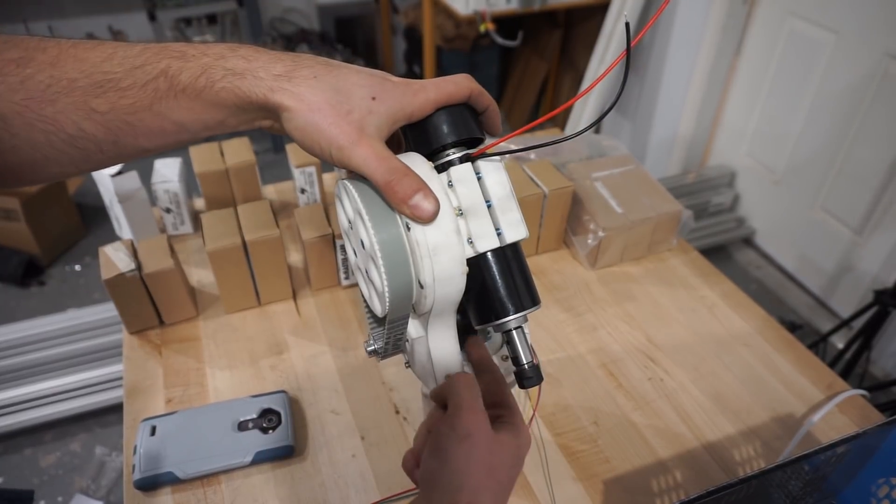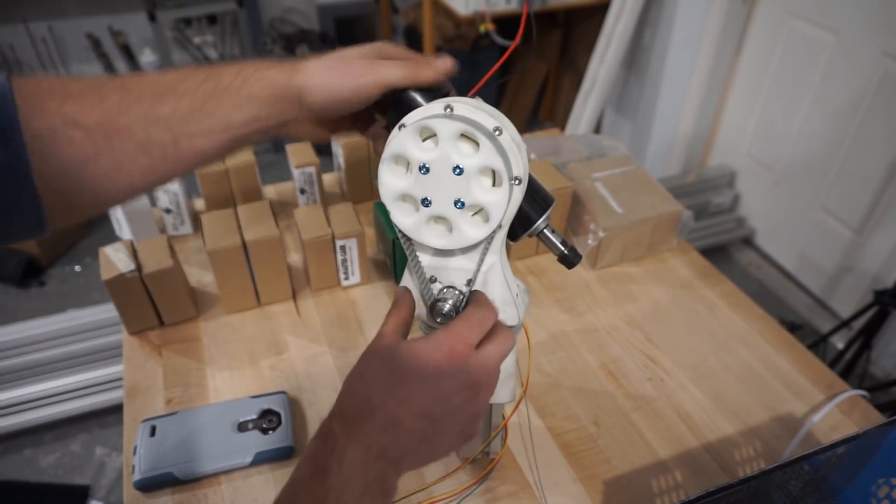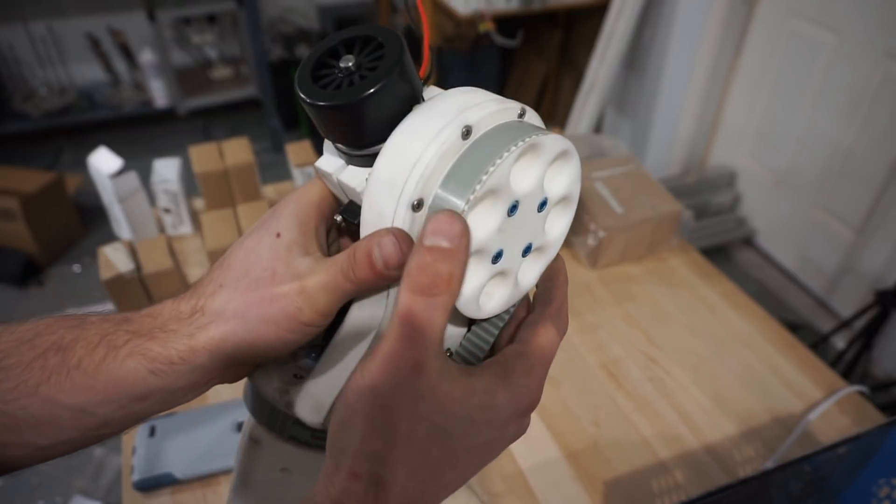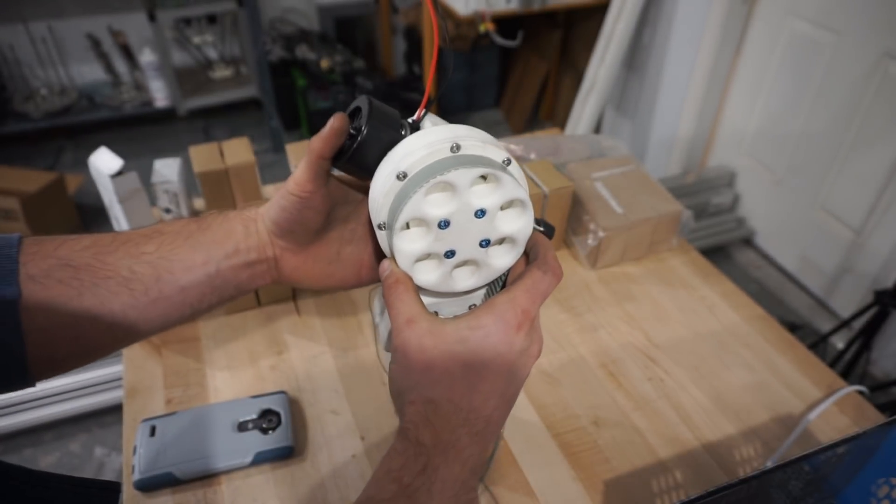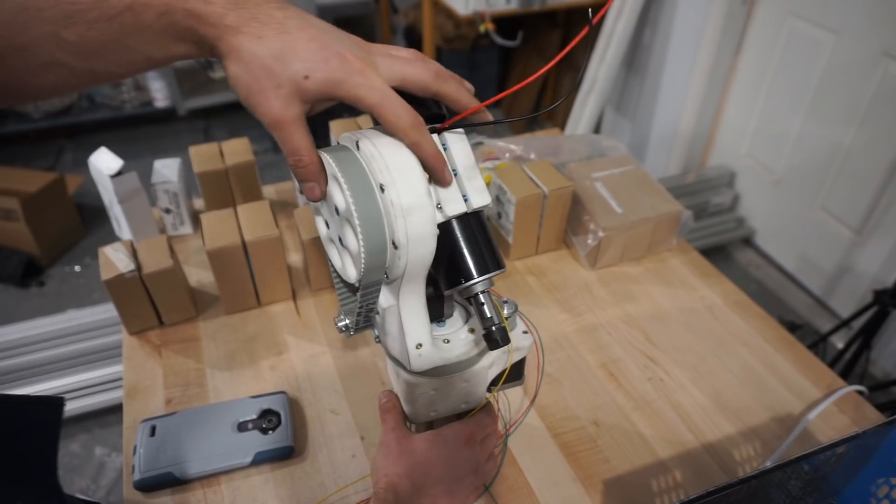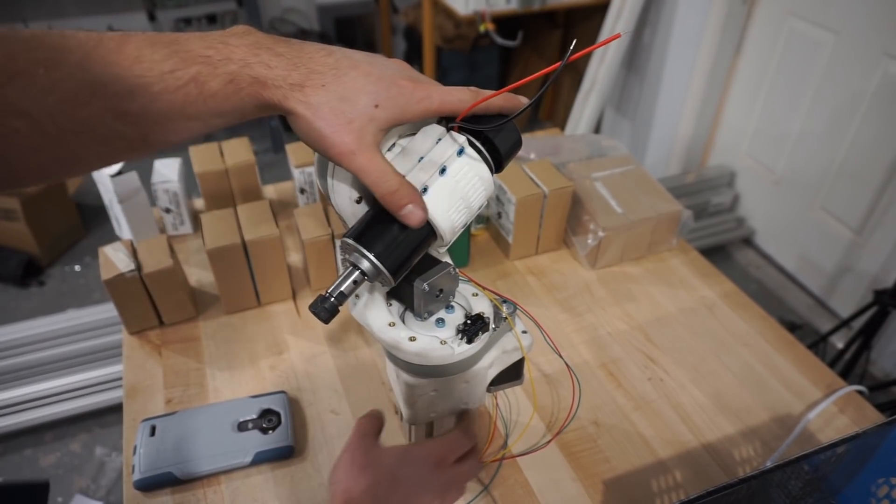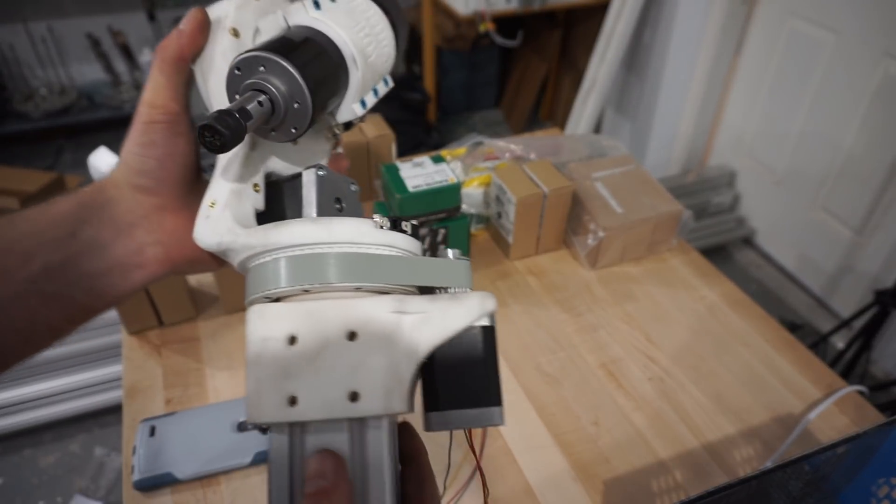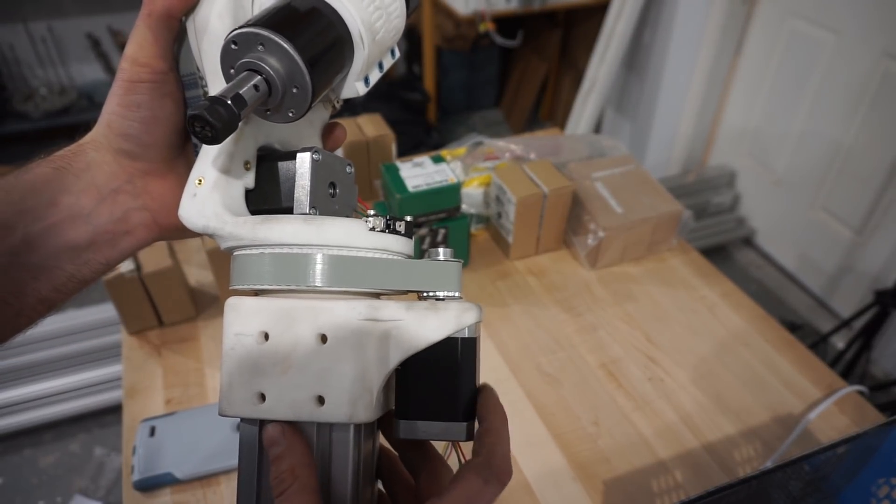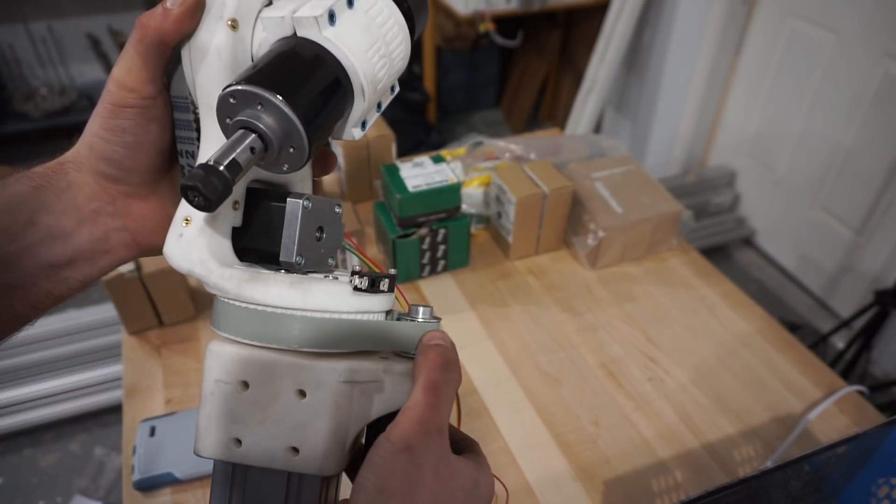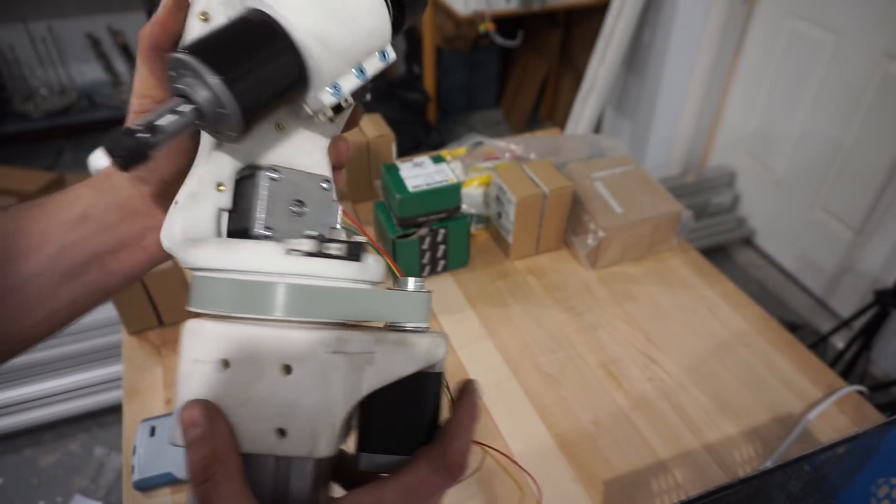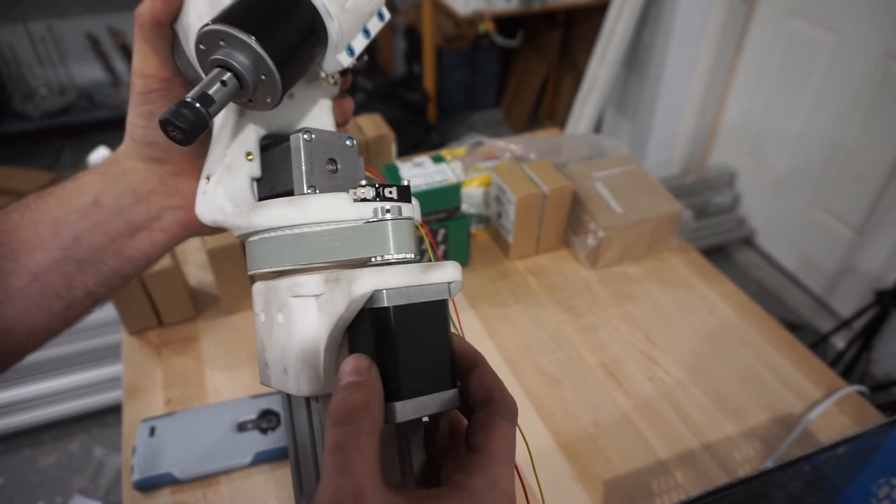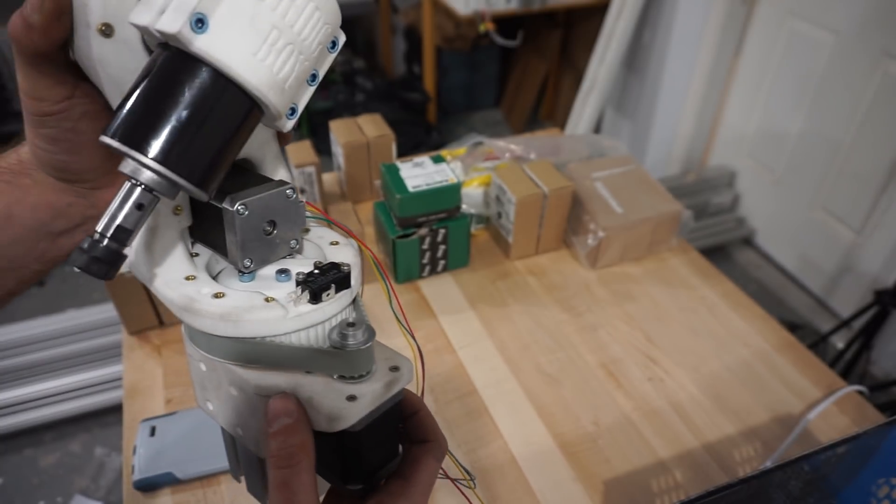How it's being driven is by this stepper motor down here, which drives this one, which drives this big 3D printed timing gear up here. The next axis is the C axis or the one about the Z axis down here. This is almost the same concept. We have a stepper motor down here, our timing pulley, and then another big 3D printed timing pulley, which gives us our motion. And I've tested this and it moves pretty fast. And the steppers provide enough torque to kind of drive this thing in most applications.